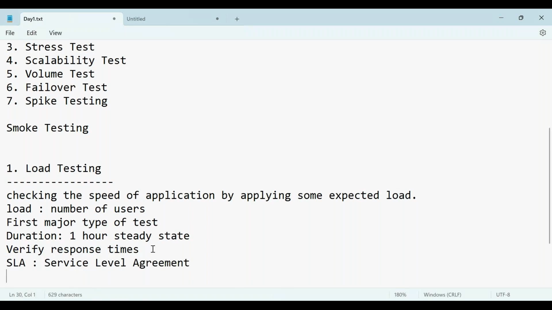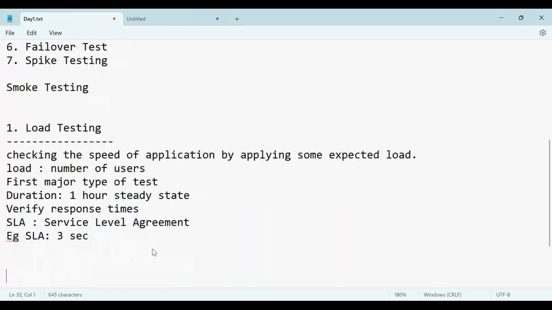Okay, if the client says the SLA is 3 seconds, it means that every action you perform on that application, like click, login, launch, etc., the response time should be less than 3 seconds. If the SLA is 3 seconds, the response time you are getting should be less than the SLA. If anything is exceeding the SLA, then it could be considered a performance issue.